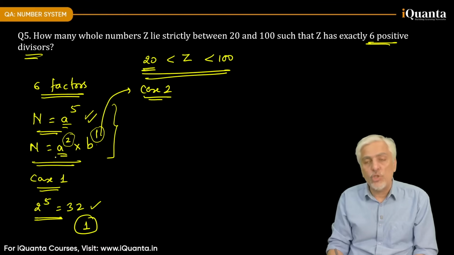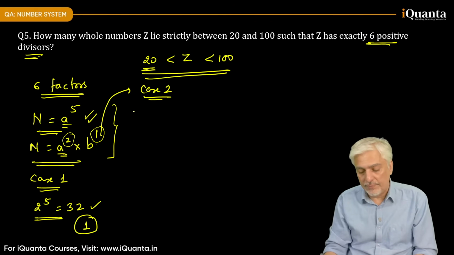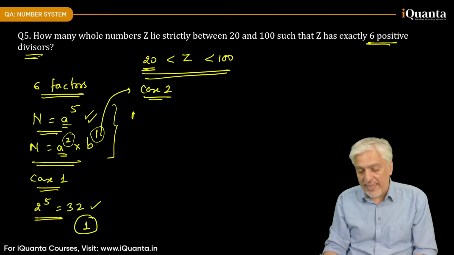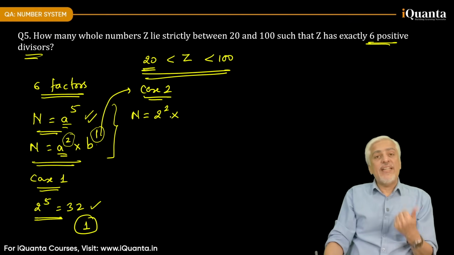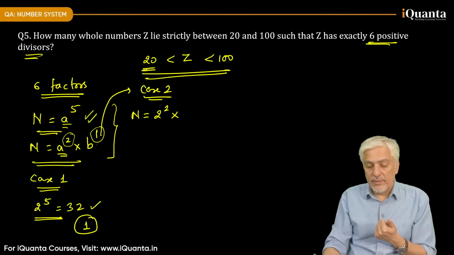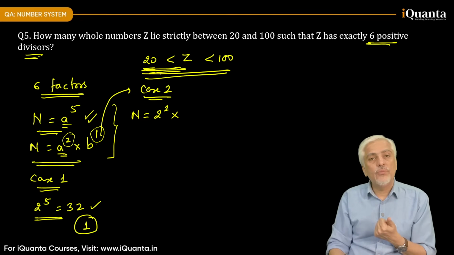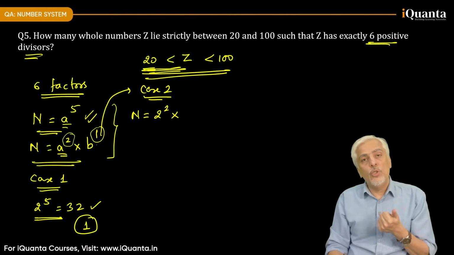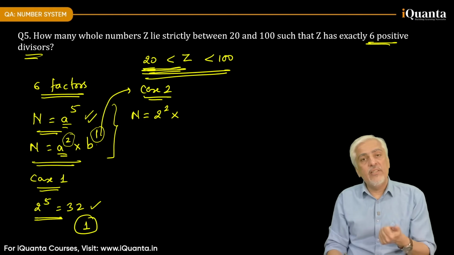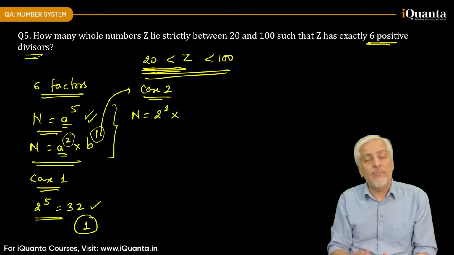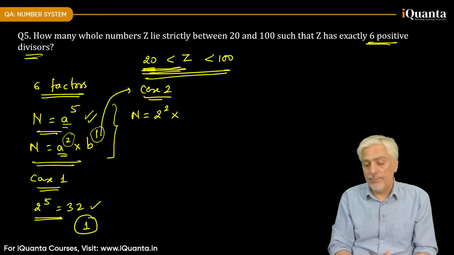Let's take a as 2. We have to take prime numbers. And then we'll take b in our mind. If I take a as 2, so 2 square. If I take b as 3, 2 square into 3 is 12. Does not fall in this range. So 3 is not allowed. Next prime number is 5. 2 square into 5 is 20, not allowed.